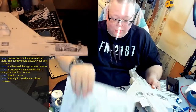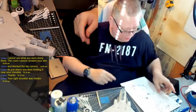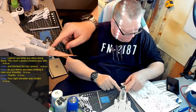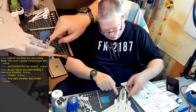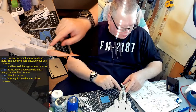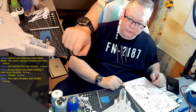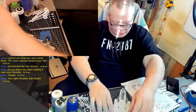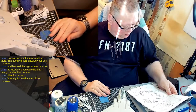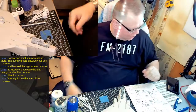So what's next? This is going to be next time, but we're actually going to be putting the nose cone on. A couple of pieces go on the sides here, and I'm going to have to paint them because they're kind of in between the gray and the white, so I'll have to mask them off and paint those so that it matches as it goes along the sides here. And then it's going to be the rear landing gear, but that's going to be next time. I'll save that for next time, and I think that's good enough for today.